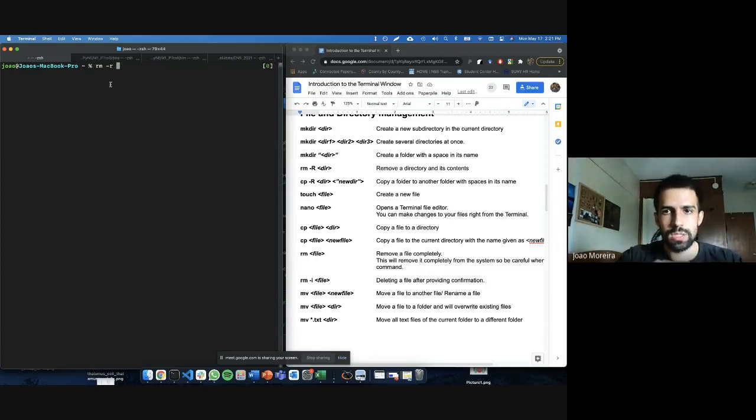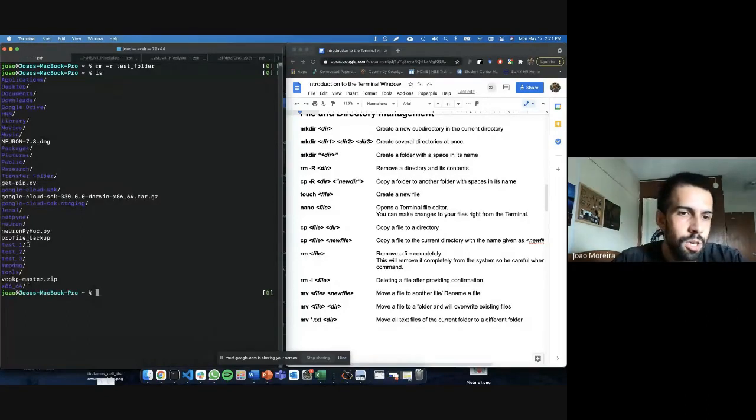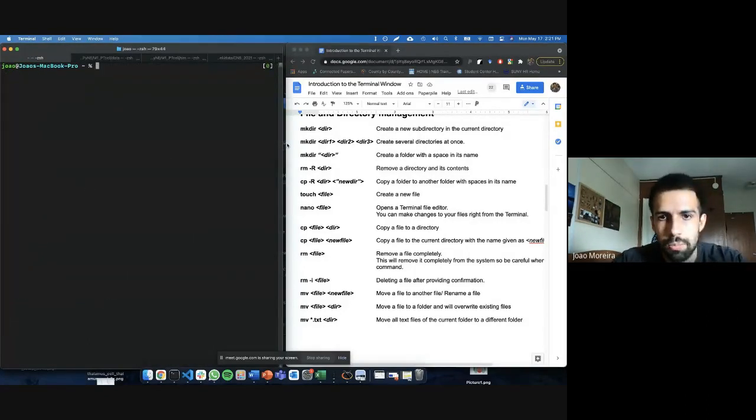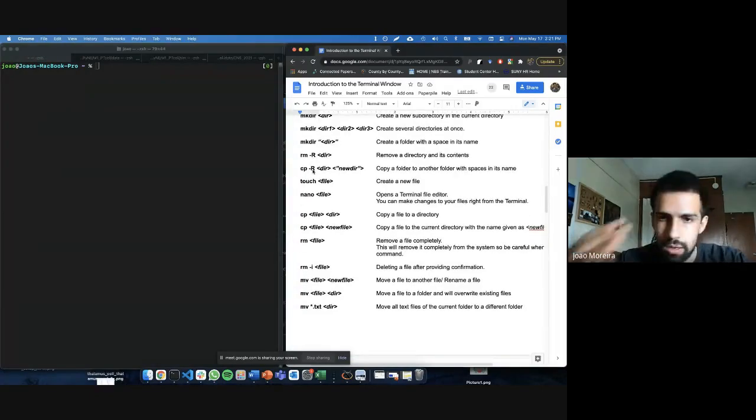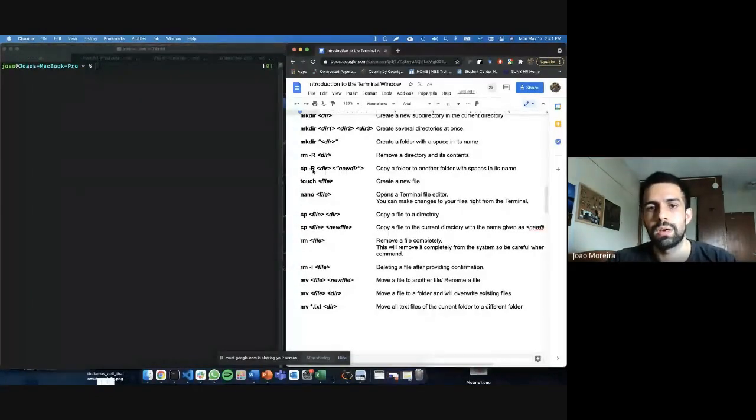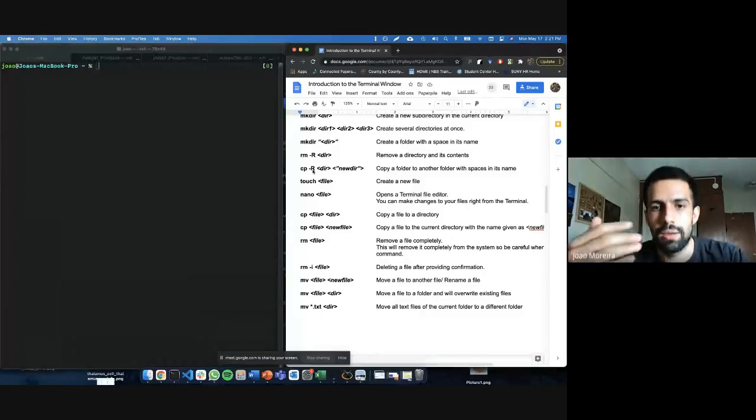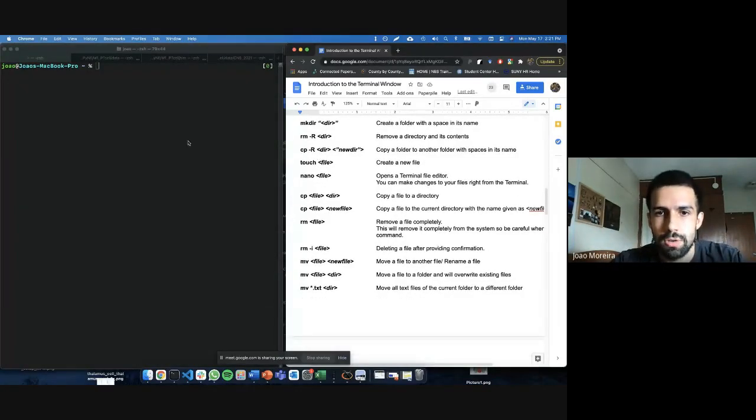So what it's going to do is that it's going to get inside that folder and recursively search for all the files and remove them, and then delete the folder. So if you rm -r test folder, it's not anymore in the list. So yeah, just a quick tip with the rm command. They all are listed here. You can go through them at your own time and practice them. And yeah, just to give an overview.